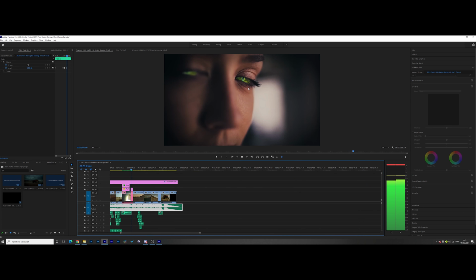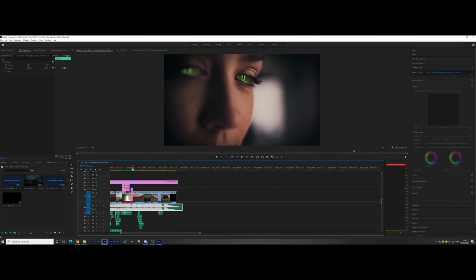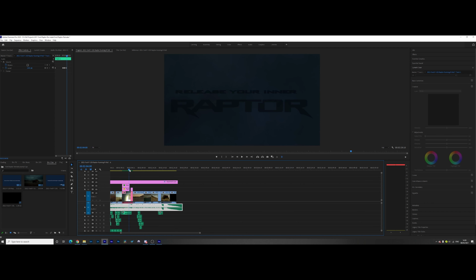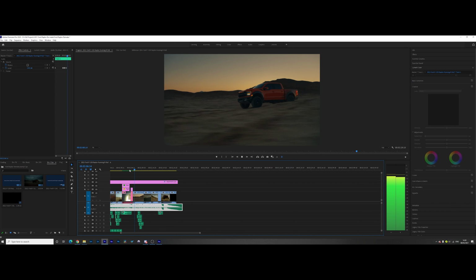I felt like I wanted to add this bit that you've just seen with the Raptor eyes, because it was the last little bit. We've gone out of the quiet bit of the song, we're going back into the fast pace, and it was just a nice little build up, as well as having the eyes open with the sound of the song. I felt like that gave that intensity back to jump straight back into the remainder of the commercial. And then we're back into the fast paced.